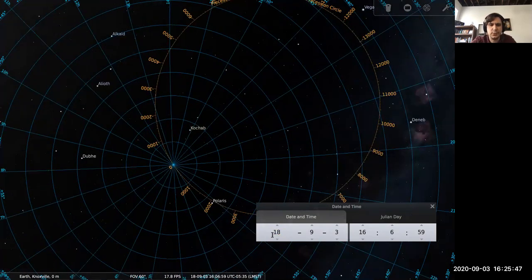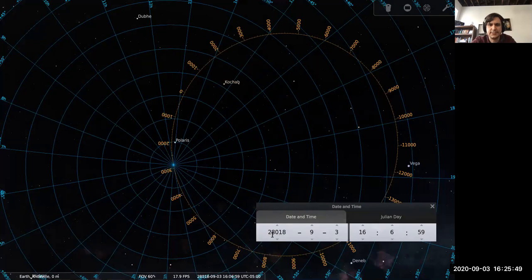Let's go to the year 28,000. Oh, almost a full precessional cycle. And look, Polaris is coming back to be the North Star. It's not exactly 26,000 years. It's a little bit longer. But you can see Polaris is coming back to being our North Star. So that would have been a full precessional cycle. Notice that this is simulating the sky for the year 28,000, which you can do with Stellarium. It is a very powerful program.